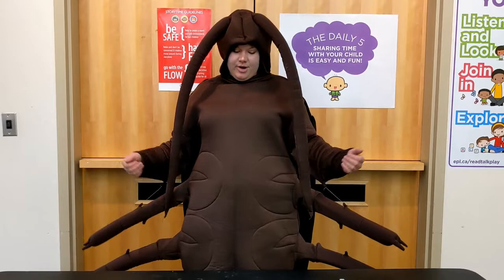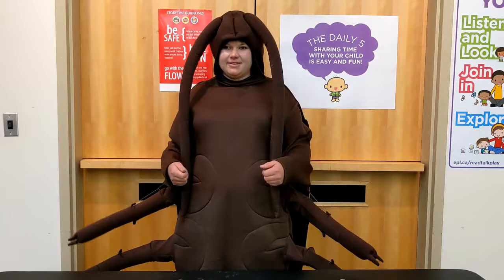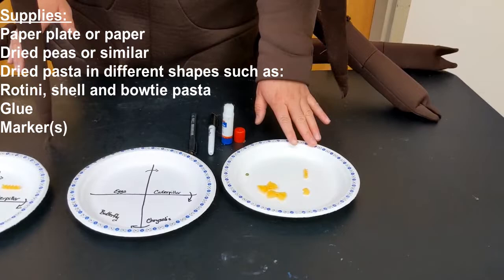And today, we are going to be talking about and making a craft for the life cycle of a butterfly. And a butterfly is a type of insect. And I'm going to go through what you need for this craft and then show you how to make it. So let's get started. So you're going to need some paper plates. If you don't have paper plates, a piece of paper will work as well.